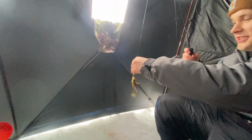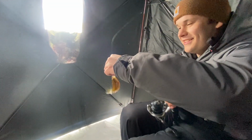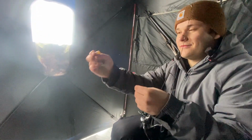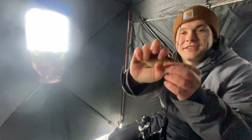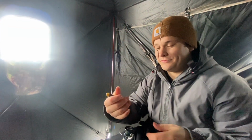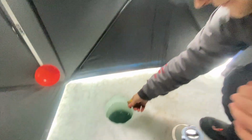Hey! Little greenie. He's a feisty little greenie. He's just squirming a lot, so that's a nice little green sunfish. My thumb's probably in the way there. Nice little greenie. Let's go ahead and get him back in the water.